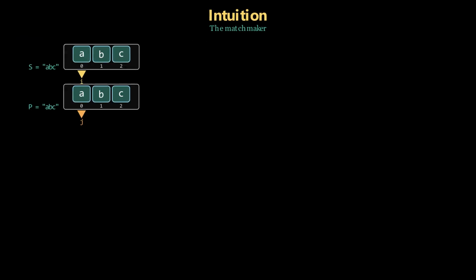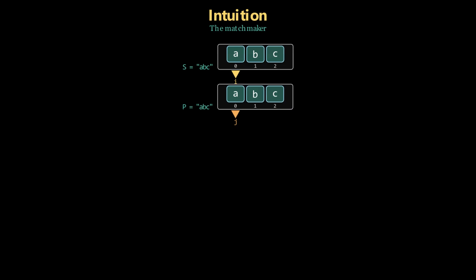If regular expressions only had standard characters and the dot wildcard, matching would be a breeze. We would walk through both strings together. If the characters match, or if the pattern has a dot, we move forward. It is simple, linear tracking. Then we meet the star, and matching is no longer a straight line.